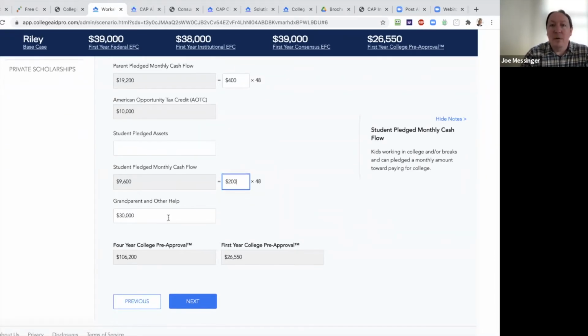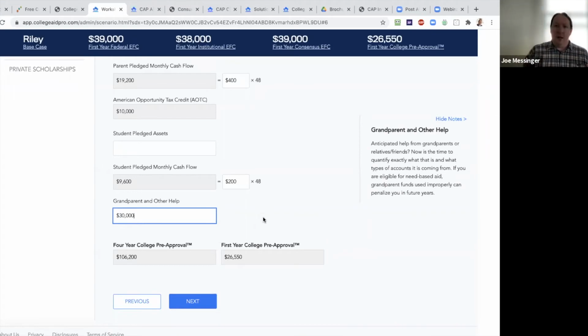And then grandparent help. This is an opportunity, if you are a larger institution and you've got an aging demographic, the ability to have a conversation with a grandparent about two of the most important things in their life, their grandkids and education. So, if you have that opportunity, I can tell you as an advisor that works each and every day with very successful 45 to 50-year-olds, they still can't talk to their parents about money. And we're trying to break that cycle because we're trying to bring this college money conversation. And this actually can be a tri-generational conversation.